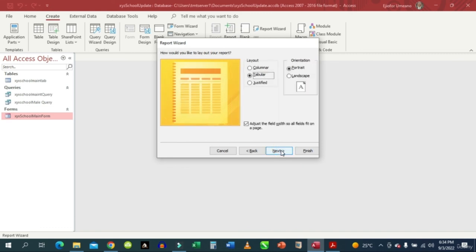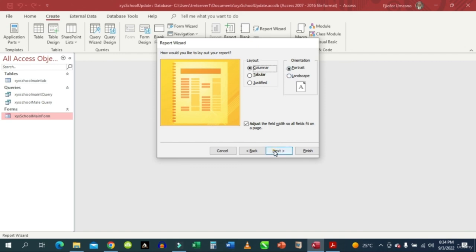So if your report is tabular, it's like Excel. At times you need some reports to be tabular, but with what we have with pictures in them, we may want it to be columnar. So we say columnar. Columnar looks like a real form. So it can be portrait and it can be landscape. Based on the information you have, you can always change from landscape to portrait. Our information is not very wide, rather it's long, so we use portrait, but you can try out the landscape.